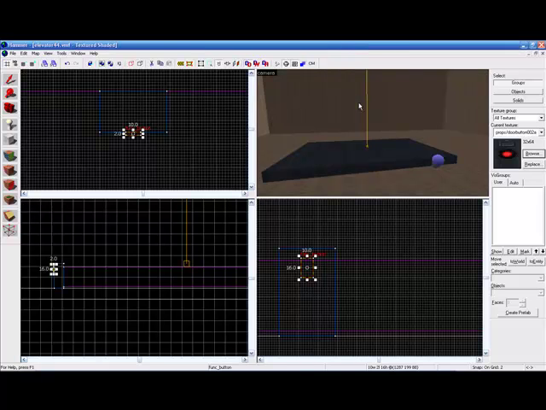Now this is about the 8th time or more that I've been trying to record this, but Hammer keeps crashing on me whenever I record. So I already made the map for you. I'm just going to guide you step by step on how to do it. Sorry for any inconvenience, but this is the best that I could work with.